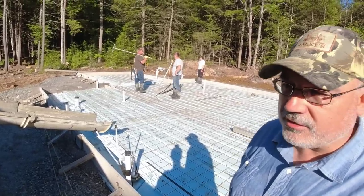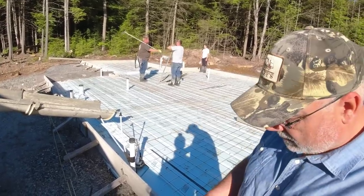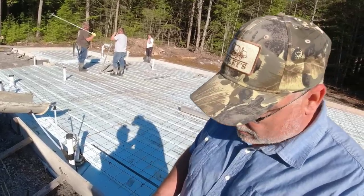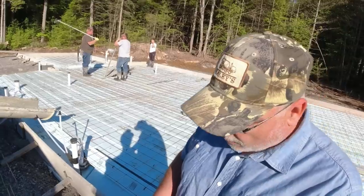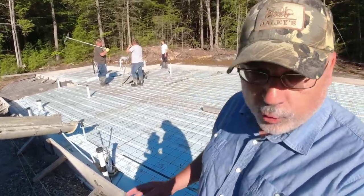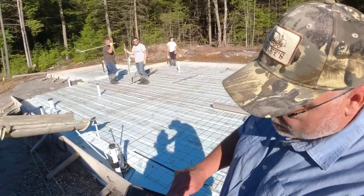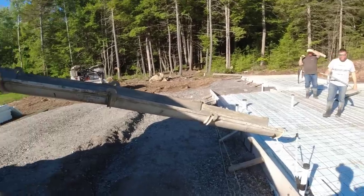Okay. So that would be like 120 ounces per yard. If that's 4,000 pounds? A yard is about 4,000, right? Nope, so you go by the cement batch. Nope, so on a 520 mix? Yeah, 15 ounces roughly. 5.2 times 3 ounces. Okay. 15 and a half ounces. That's good to know. Per yard.